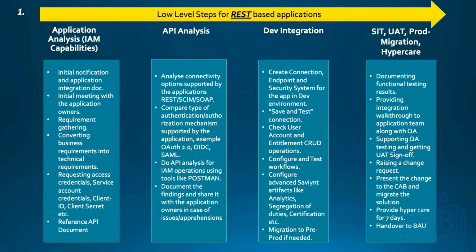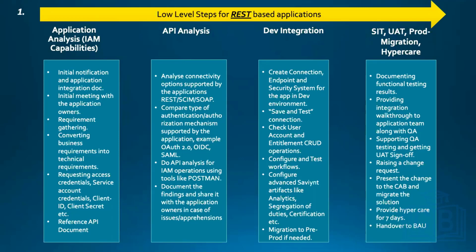But obviously, there are clients who will force that, okay, we need this functionality along with this application. One more thing to understand is that whenever you are implementing these kinds of functionalities, it is always better to tell the client that for all the applications that we're onboarding, we will be doing, let's say, three custom analytics reports or three attestations or two certifications, right? So it is always good to put a baseline number to it.